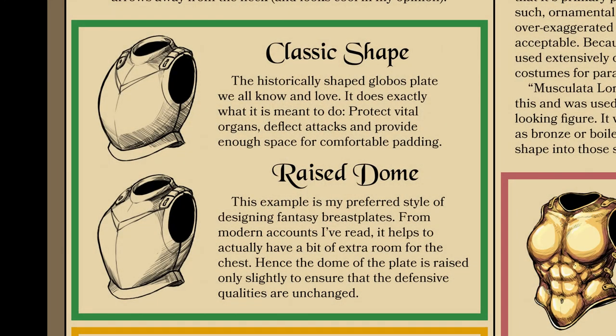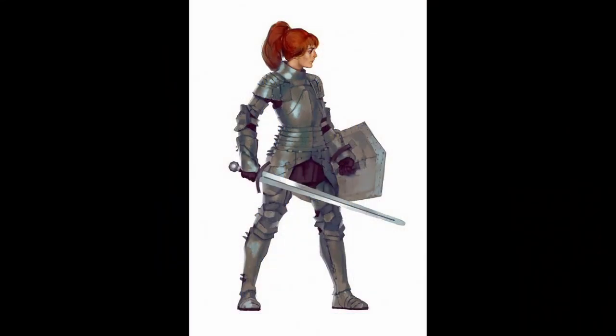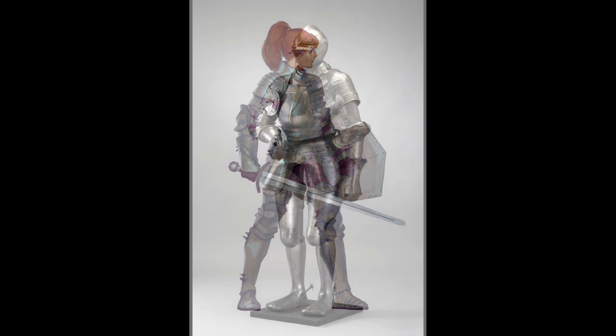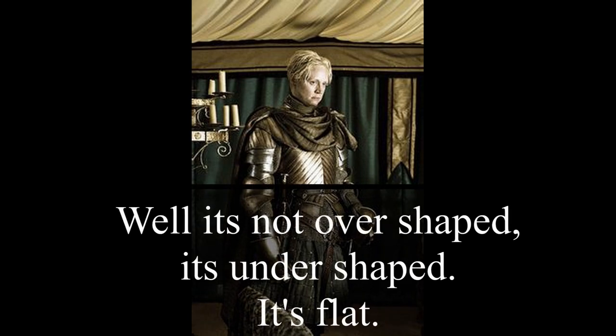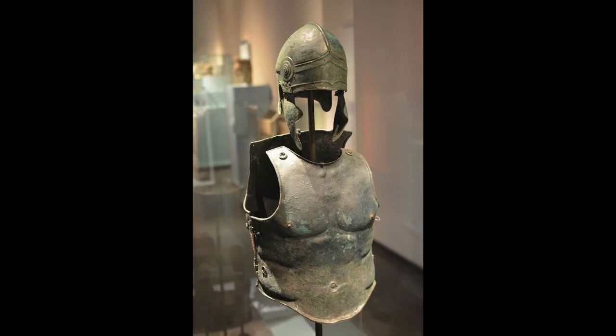First is the classic shape — a domed breastplate that domes out furthest at the base of your ribcage, where it is also widest. This helps to deflect blows away from the body and gives space between the body and the armor so there's room for it to compress. It is smooth, so when pushed back against the body it spreads the force across the entire torso. A late medieval aesthetic will have a more pronounced dome, but earlier breastplates like ancient Greek ones had a flatter body — and that flat shape is not good when people are swinging war hammers and pole axes at you.